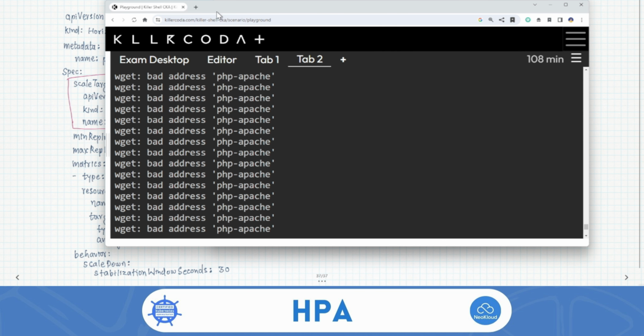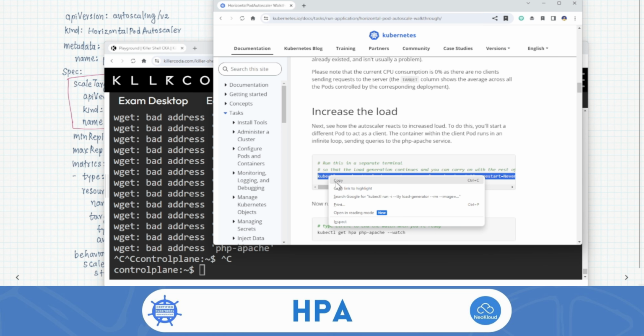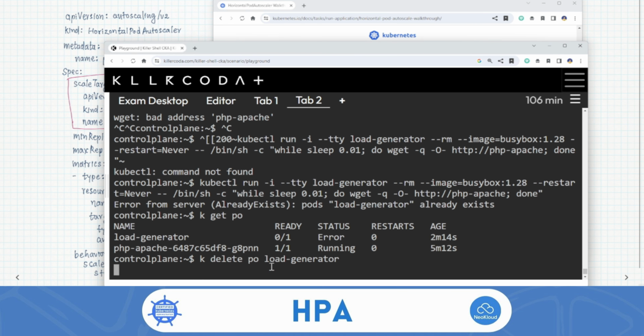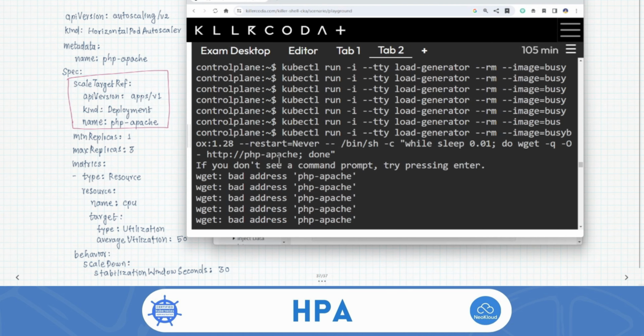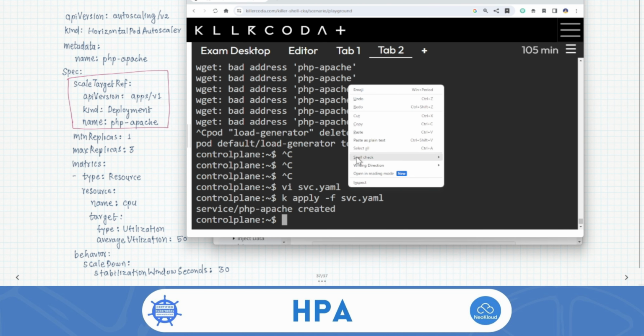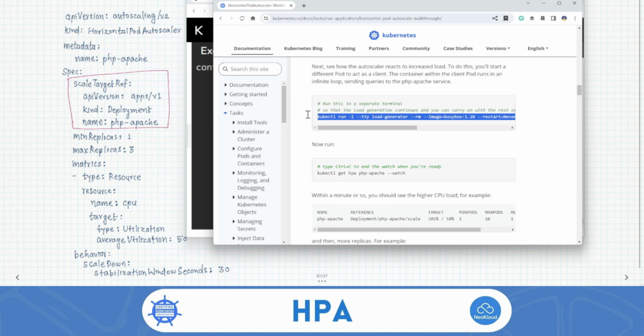I think it's what I had done. I had copied the full command or what, because it should run. Okay, paste. Oh sorry, the delay for the generator. Now I will run this command. Why is this, sorry, I also need to create the service. I will just create this service. Now I will paste that command, this done command, paste.